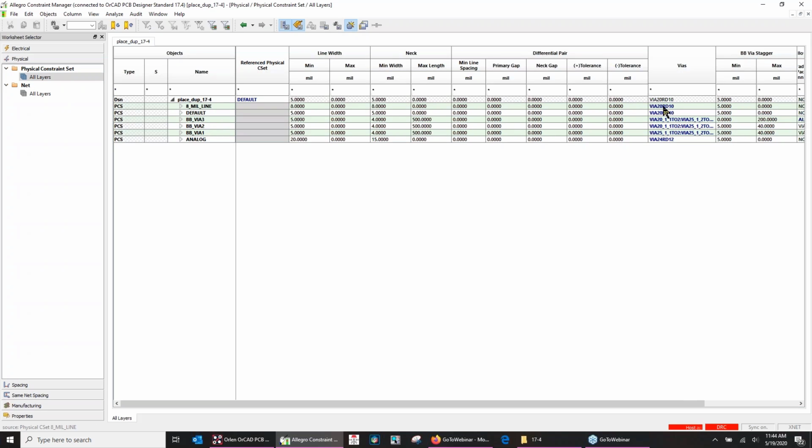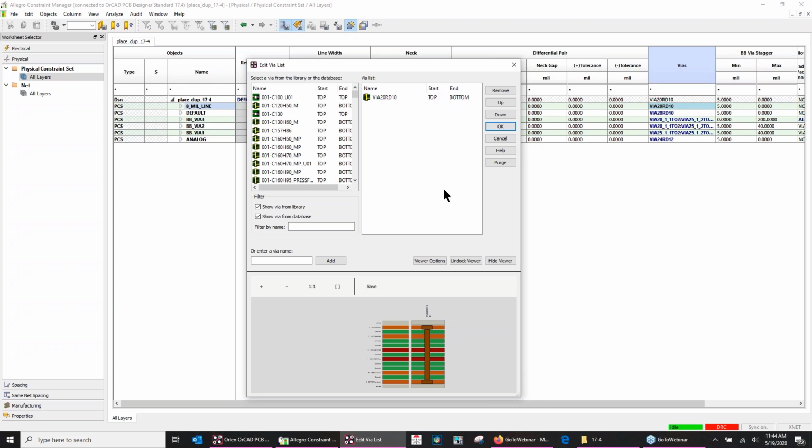And I said the different vias, I can set up different vias. What I want to point out here is the fact that if you have micro vias or you have blind and buried vias, put them in the order in which you would use them, starting from the top to the bottom. By doing that, let's just come in here and I'll do a wild card on via. There's my vias. So I can come in here, and if I got blind and buried vias, that's the order I want to put them in.